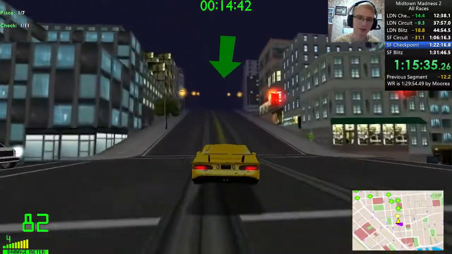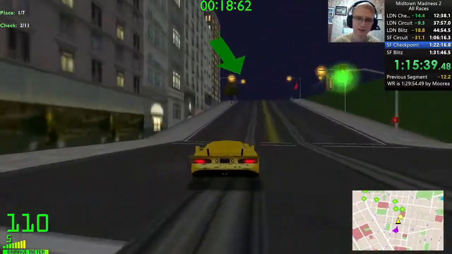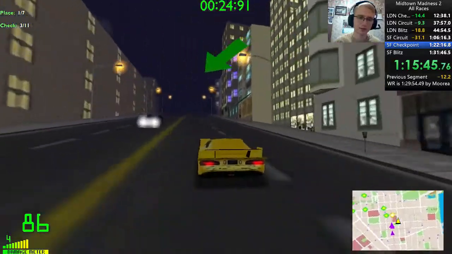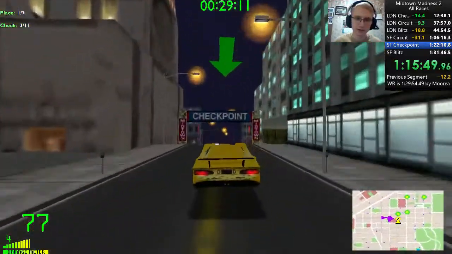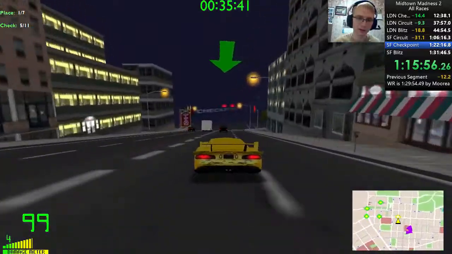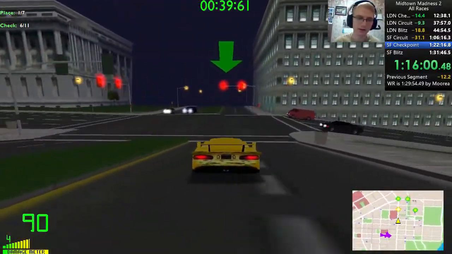Slide to the inside, curb said, nah. Okay. Bit of a different strategy than the world record here. I actually do this turn instead of going all the way around. Sorry, instead of doing a U-turn. I go halfway up one side of it. Know where I could have gone there.